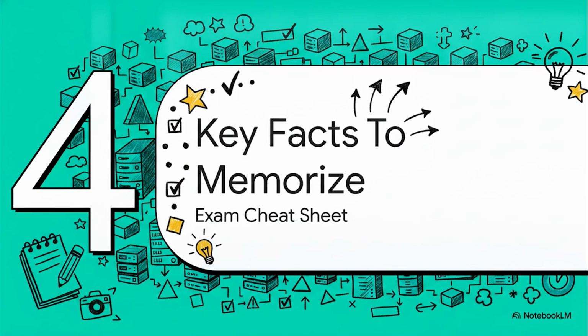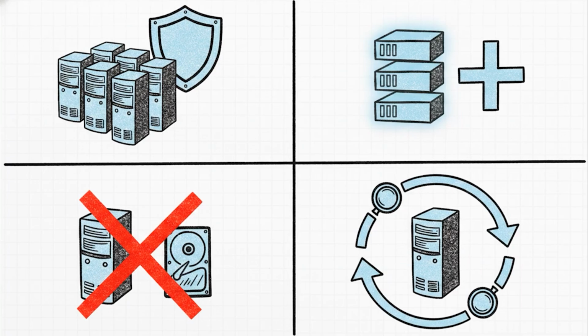Let's wrap this up with Section 4, Key Facts to Memorize. All right, rapid fire time. Lock these 4 key takeaways into your brain for test day. First, know your minimums. RF2 needs 4, but RF3 requires a minimum of 6 nodes or blocks to keep block awareness. Second, remember the efficiency stack. EC savings do not replace, but rather stack right on top of your deduplication and compression savings. Third, watch out for the unsupported CFT. EC and dedup are strictly unsupported with a 1n and 1d cluster fault tolerance. And finally, patience is key. The EC enablement check requires a minimum of 2 full curator scans before it can accurately recommend anything.